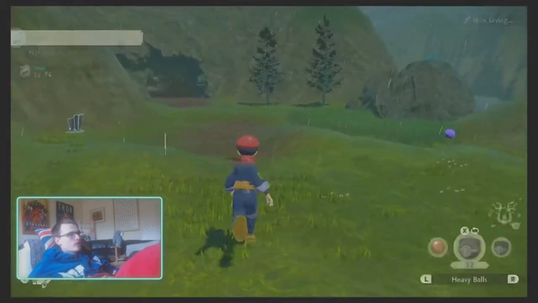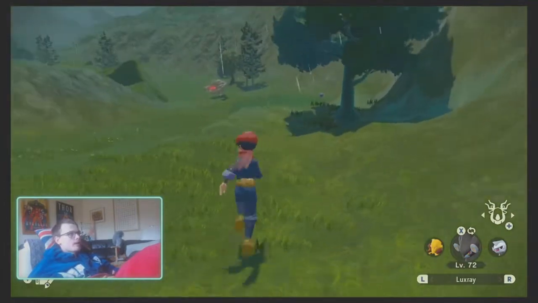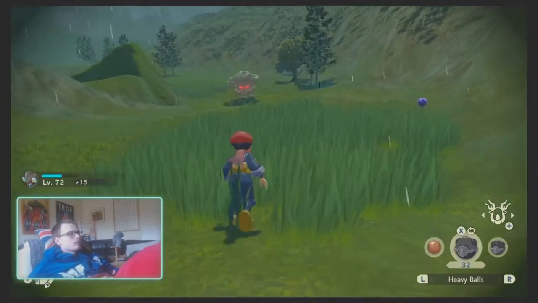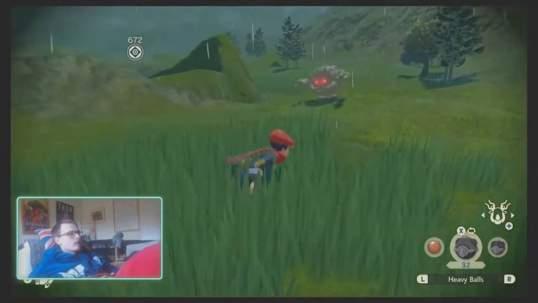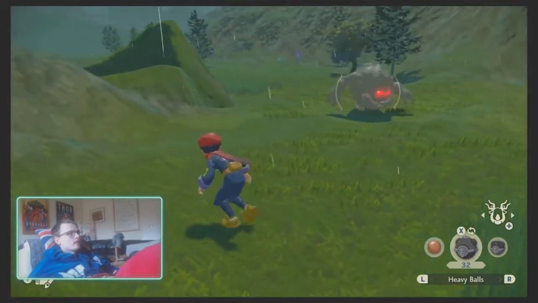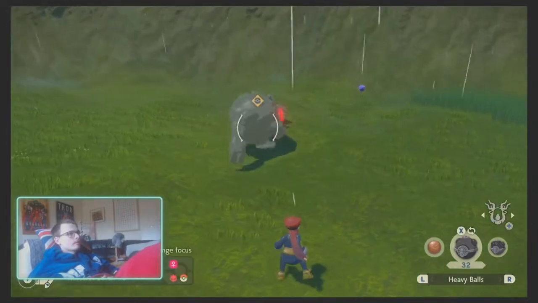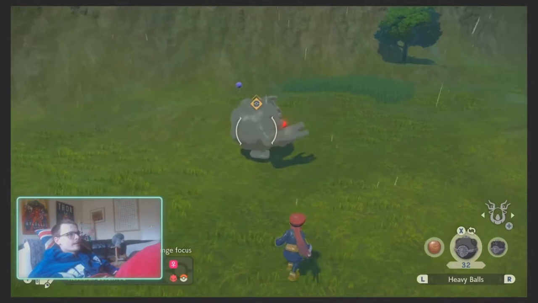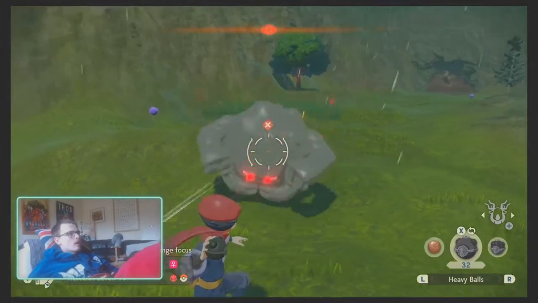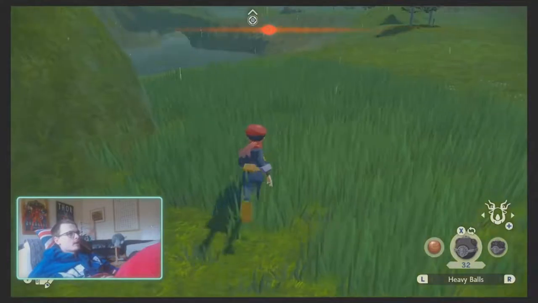There's one more thing I want to show off before I head back to the camp, and I want to catch this guy before I do that. You didn't see me. No, he's not seeing me. Just going to sneak behind him. Oh, come on. Yeah, it can be a bit annoying if they just randomly turn around and spot you.